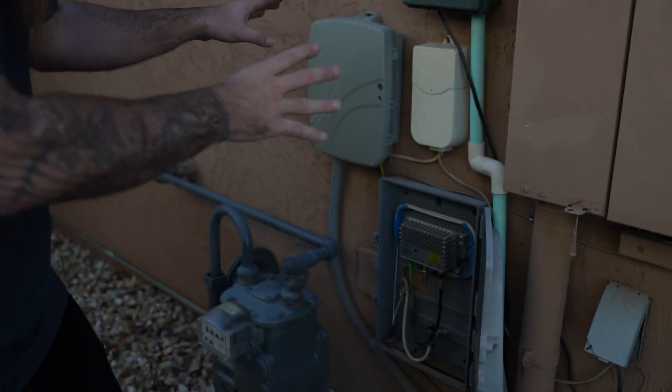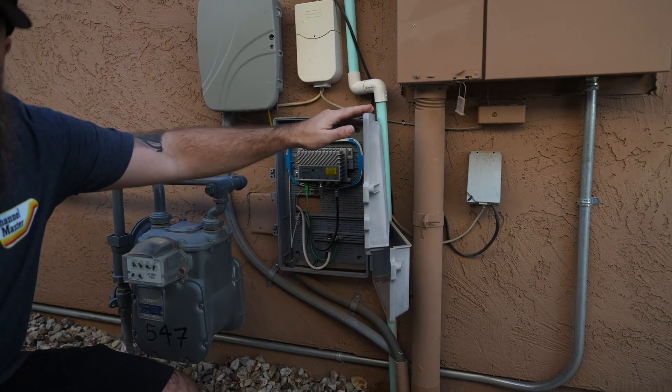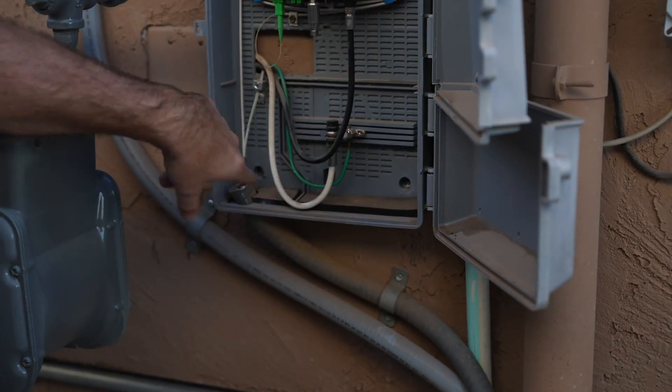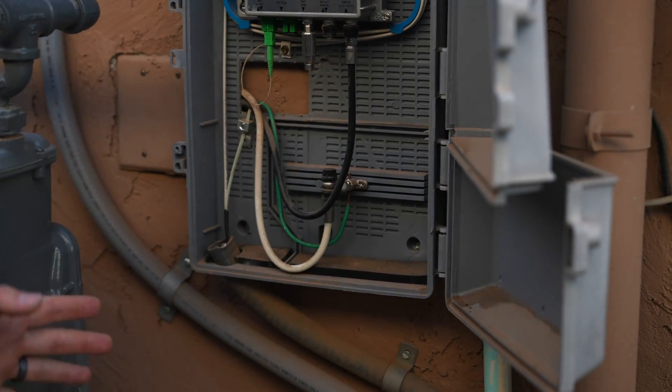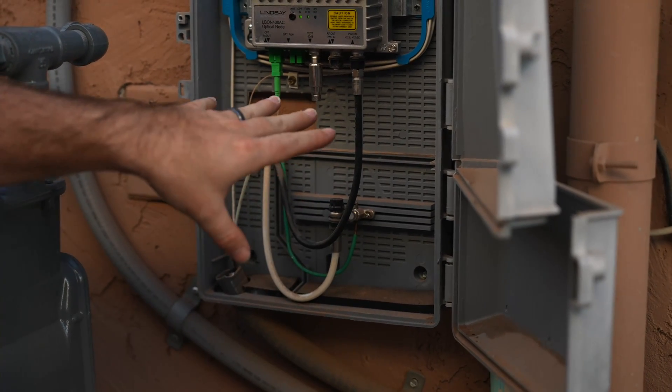The next most important step is identifying where you're going to run your coax cable from the antenna into the house. Most of you watching have homes that have been pre-wired with coax cable that distributes throughout the house, so you need to find the hookup on the outside of the house. It's literally one plug that powers your whole house with high-definition television directly from your antenna. Here we've identified the Cox box — in your area it may be Comcast or whoever — and we've found a single coax cable connection that runs into the house and from there is wired to every room already. So we need to run our antenna directly into here as our main hookup to disperse the antenna signal throughout the entire house.